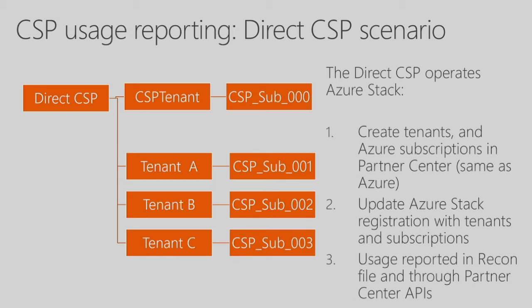And then your new customers come to you, or existing customers come to you. Through Partner Center, you create AAD tenants if needed for them, and CSP Azure subscriptions for them if needed. And then you add those tenant subscription pairs to the registration. Essentially, as you onboard new customers to Azure Stack, you will keep updating your registration, and then the usage report will flow to Azure in the same way as it would for an enterprise customer.